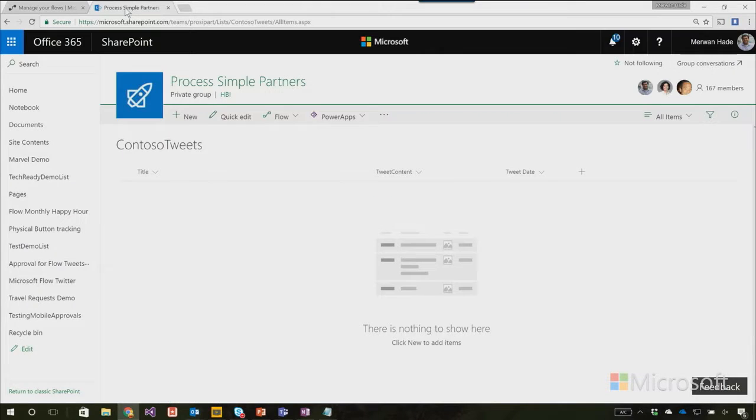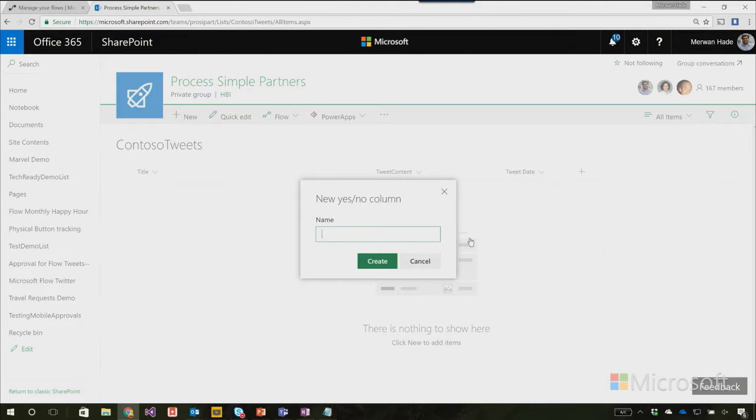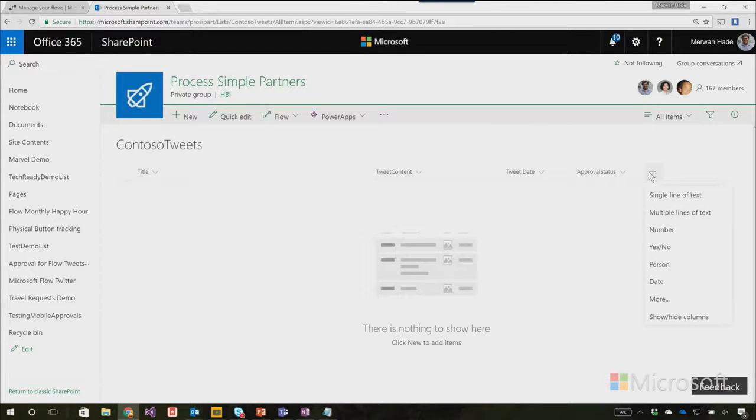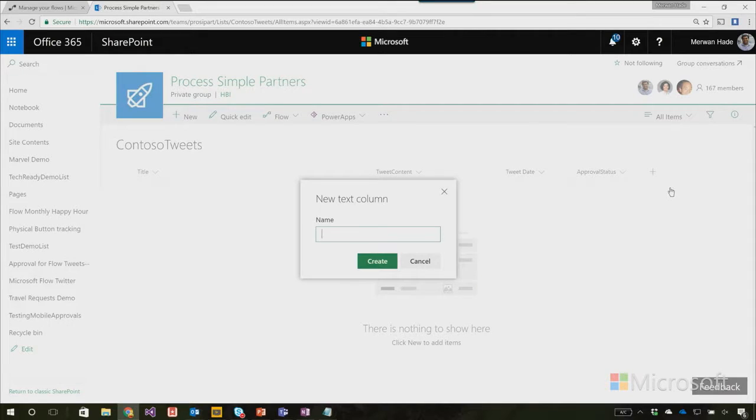So let's modify the previous list that we created called Contoso Tweets. The first thing I'll do is add a yes/no column for capturing the status. So we'll call it approval status. Let's add another column here for capturing the approver's comment. So let's call it approver comments.